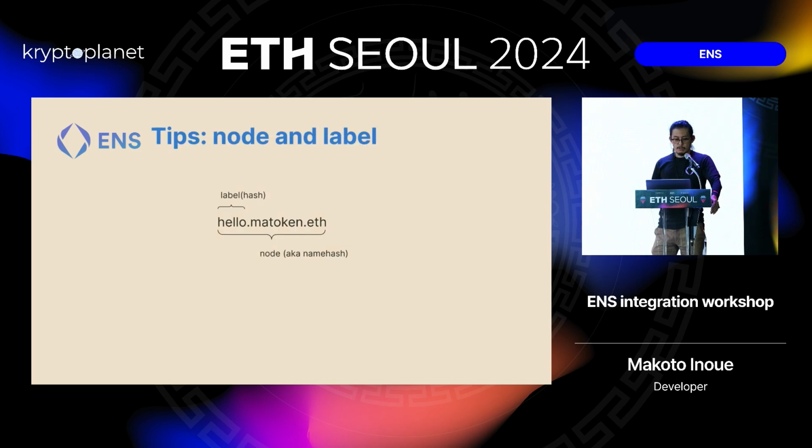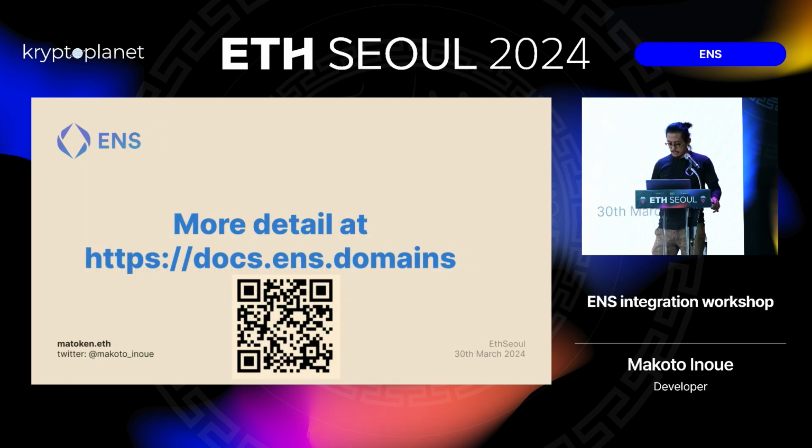And one terminology you want to be aware of is that we don't just store the ENS name as a string. We actually hash it, but not just hashing it. If you hash the entire thing, you cannot derive each subname from the parent. So we have something called namehash, which hashes the label recursively, so that if you know the parent's domain name and the label, you can separate these things. And this is just an example. And again, all the detail is in these docs.